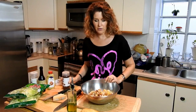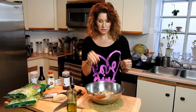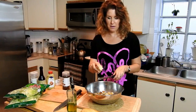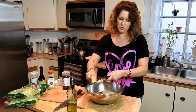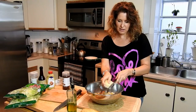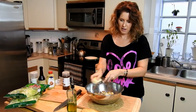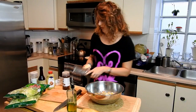And I put the chili powder in, and then I have a clove of garlic here that I just peeled the skin off, so I throw that in the bowl. And this is Parmesan cheese that I'm going to scrape in with my cheese grater, and they say the recipe calls for about a half a cup. Again, I eyeball it because I don't like too much cheese on it, just a little bit.